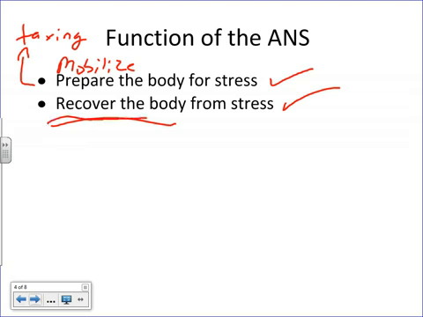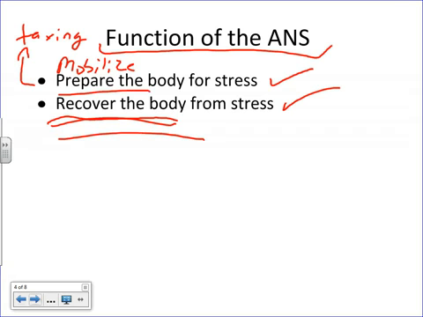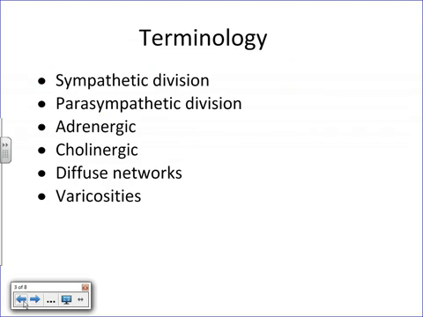Okay, the events that take place, and then also the repercussions of too much stress as well. So that's realistically what the autonomic nervous system is there to do for us: help us deal with stress. Like I said, it mobilizes the body for stress, and then allows us to recover from the mobilization. And there is some terminology to understand that will correlate with your understanding of how the autonomic nervous system allows us to deal with stress.